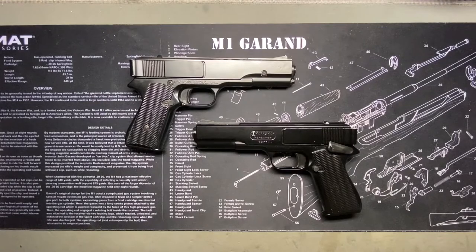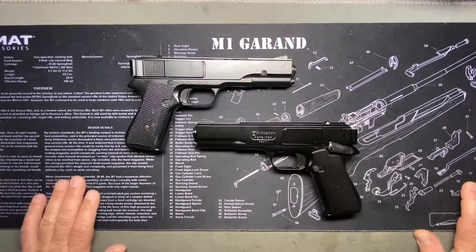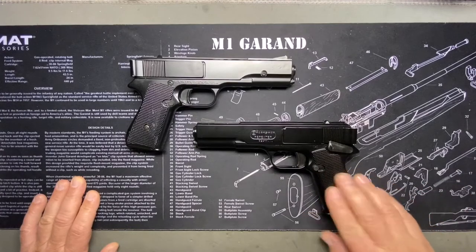And in 1958 is when the ones like this came along. And those are called MPRs, Marksman Pistol Repeaters. Those were made from 58 to 77. And that's the one I originally had. It was the first of these looking guys.